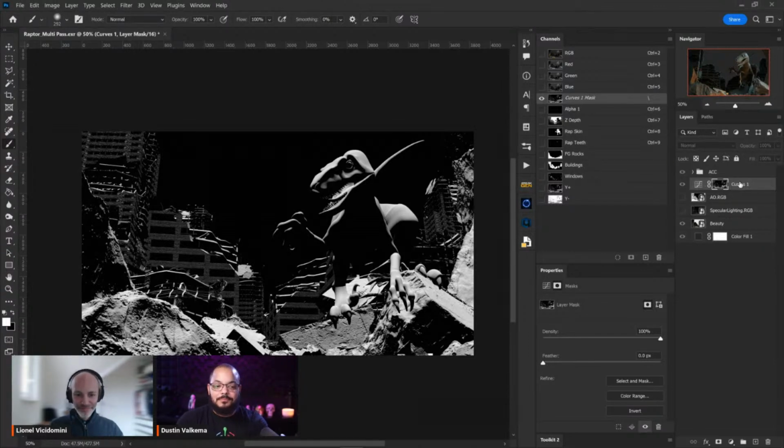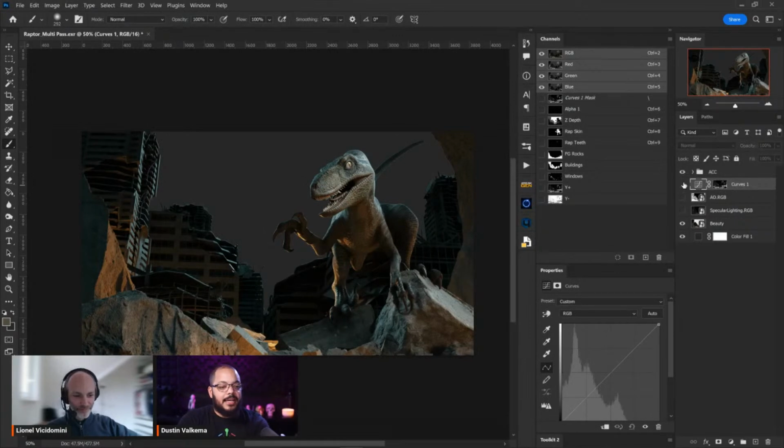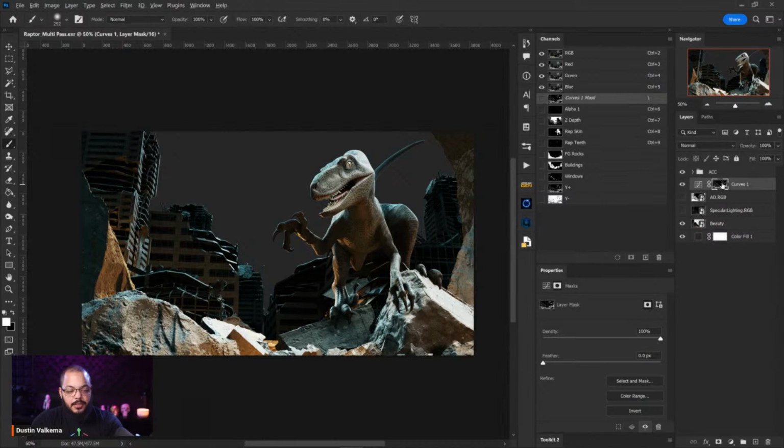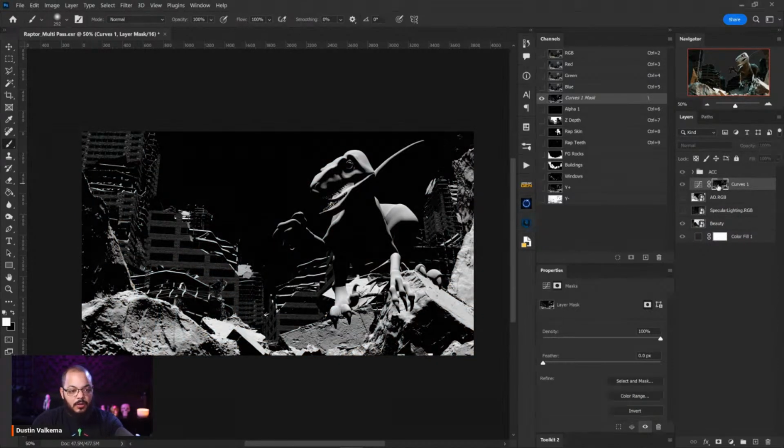Anyways, okay. So we have our curves here, and this curves layer is going to be adjusting the top side of our model. How do we adjust our layer mask now that we have this here? Well, we can do like we did previously, and we can Alt or Option click on our layer mask thumbnail, and at this point, we can use levels and we can use curves to brighten and darken this image. So all of the gray tones, we'll say if they're 50% gray, it's going to have 50% of that curves on our actual model. Maybe we want that to be a bit more.